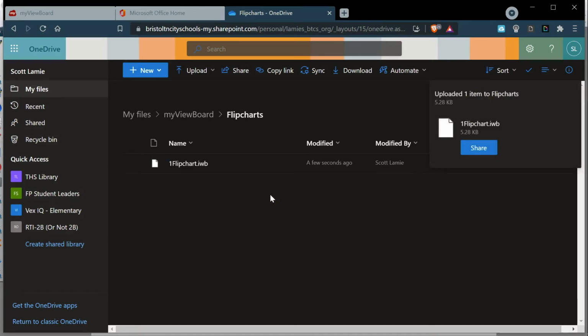So now that it's there, I should be able to load it from the board. This is not the one I'm going to load in the other video, but just to give you some idea. Again, once you open it, File, Export, export as common file, and then upload that to your My ViewBoard folder that exists on your OneDrive. After you link them together, you have to link them together first, otherwise there's no My ViewBoard folder, although you can open any folder.